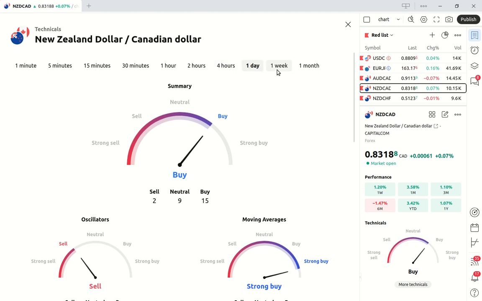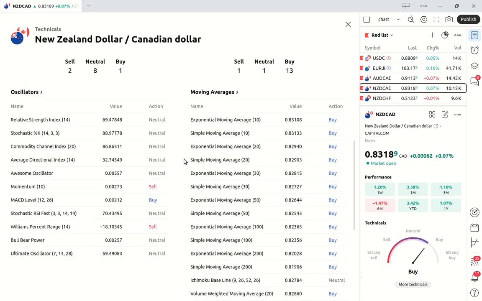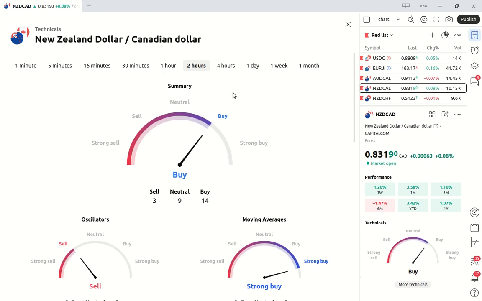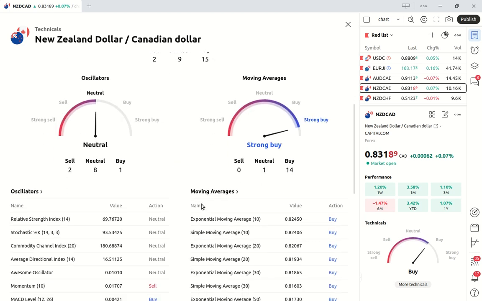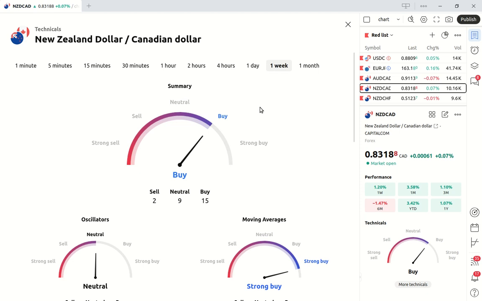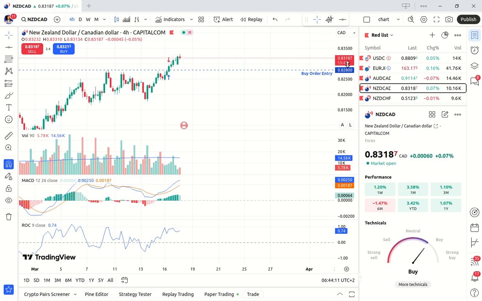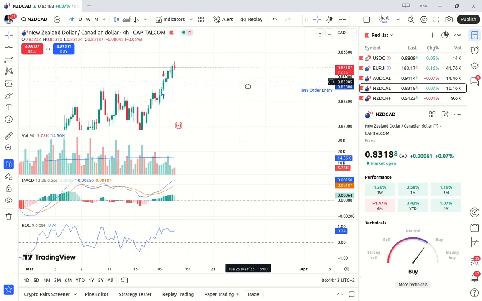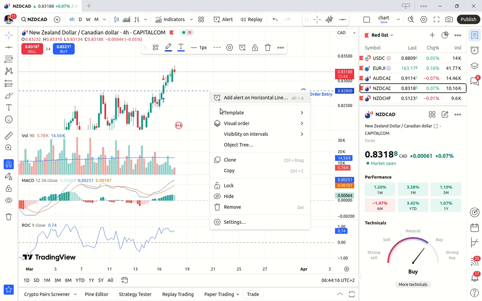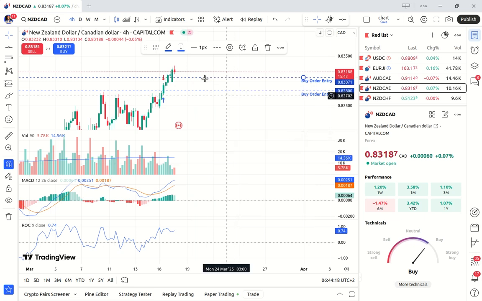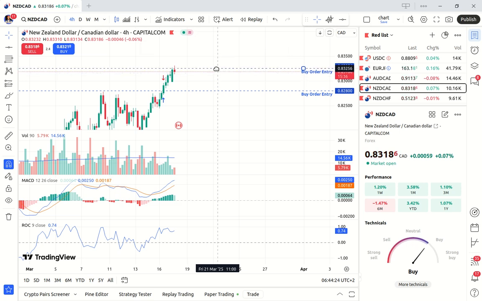Remember, I'm looking at the strength of the moving average. So let's see what we have here. We have a buy on the MACD. We have a buy on the MACD. Buy on the MACD. So that's the pullback. So we do have a small pullback here. If it passes here, then you do not buy, right?